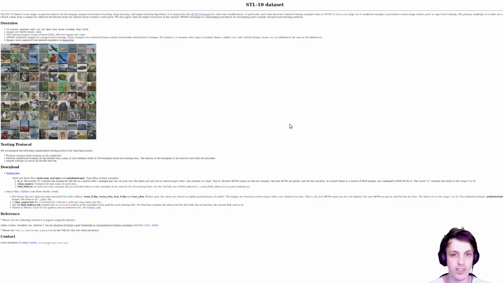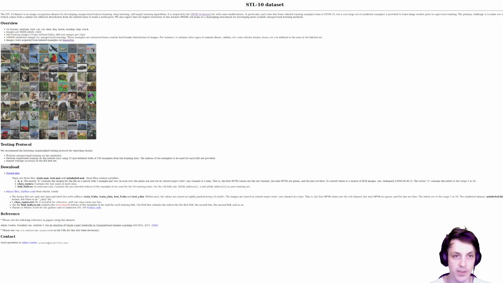So again, we're going to use the STL10 dataset. And I mentioned in that previous video that it only has, say, 500 images per class, so 10 classes, got 5,000 training images, which is enough to train with, but not as much as some datasets, or not as much as you'd like. But it also has 100,000-ish unlabeled images. So these are just images, no class labels with them.